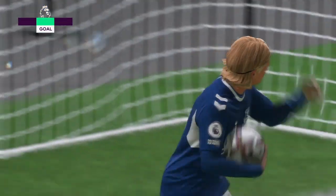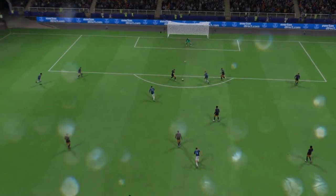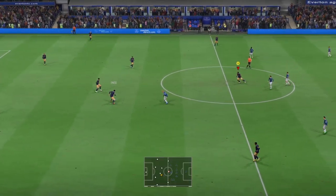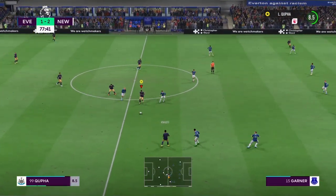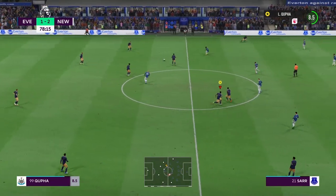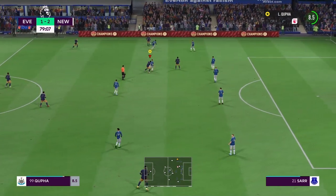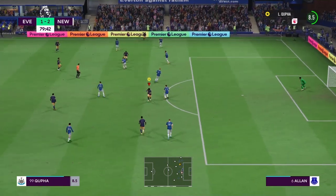Still life left in this game, and they have the momentum now. Well, just look at his strength here. He holds off the challenge, he keeps his balance, and he finds the back of the net. It's a wonderful goal. Well, Everton just one behind now, and you sense the momentum may be with them. Matt Target. Joe Willock. So, not long to go in this one. Can Newcastle secure the win? Well, they've certainly controlled the tempo of the game and just about deserved their lead. But they've got to keep their concentration right to the end here.